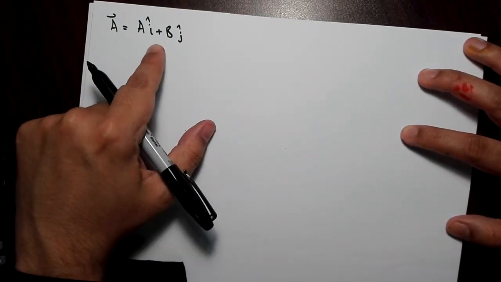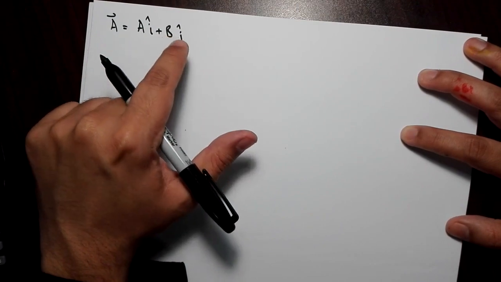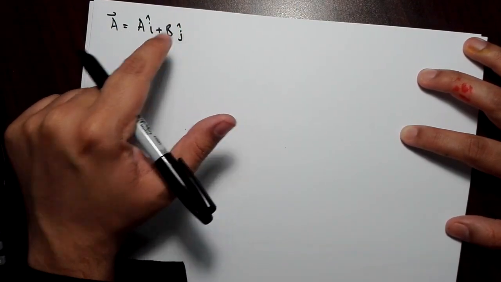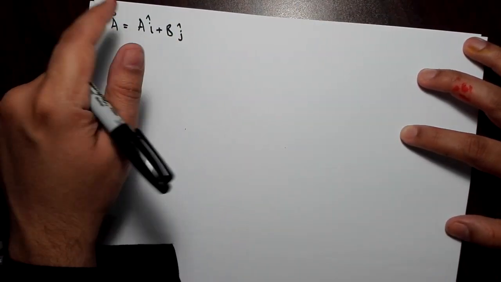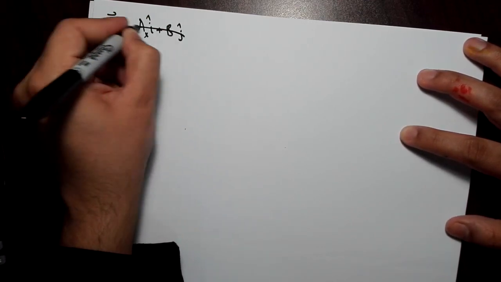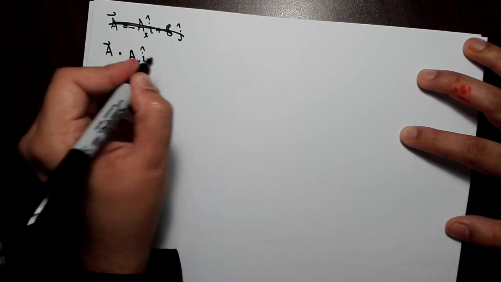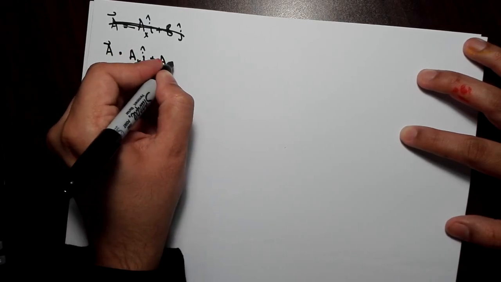So let me just review what these are. These are unit vectors, I hat and j hat. They're called I hat, j hat. They tell you which component you're dealing with. Oops, I'm sorry. Let me write this again. So A equals Ax I hat plus Ay j hat.